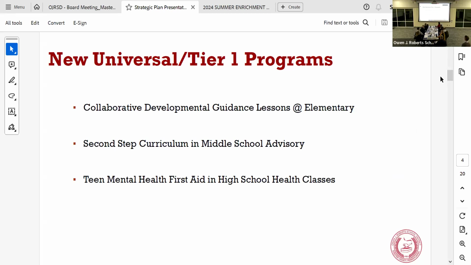So our universal tier 1 programs, these are 3 big differences this year, I should say, or big action steps that we have put into place. I want to just be very cognizant that this is not the only piece of the mental health plan, but just a section, a dissection of basically what we're doing in each of the levels and what we put into place.